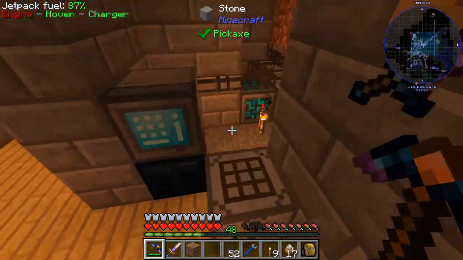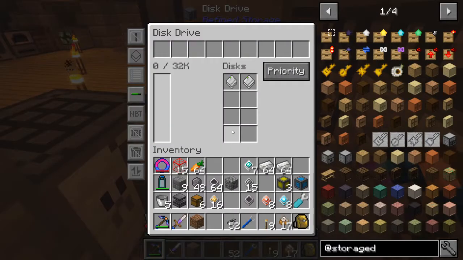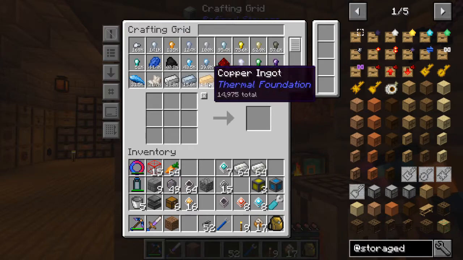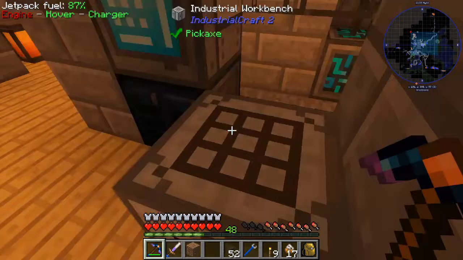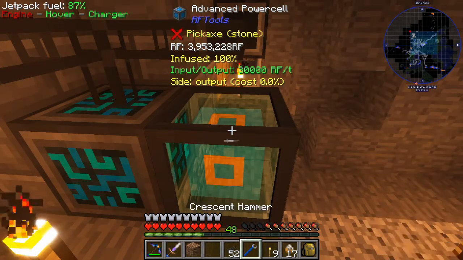Okay, so the drive does not seem to be powered. So we're 0% of our 32, but it doesn't look like it has any power. That isn't good. We're going to have to figure it out. Does it have to be directly off of the controller? Well, if it does, that's pretty easy. We'll just move this real quick.